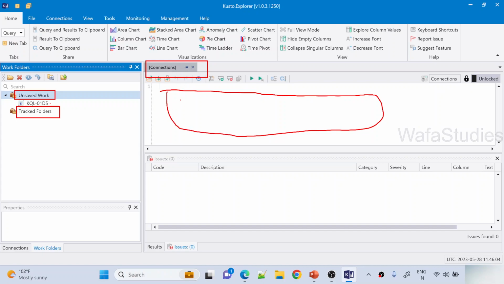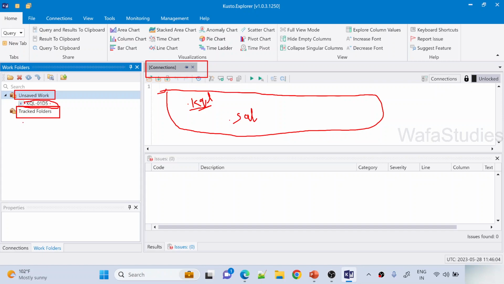At this moment it is not saved on my local system as a .kql file. In SSMS, when you save your queries, it saves them as .sql files. Similarly, in Kusto, when you save your queries, it saves them as .kql files. Since this file is not saved locally, it comes under unsaved work.